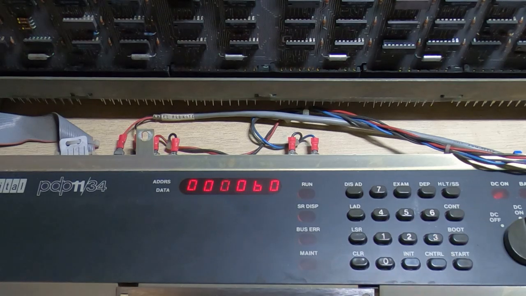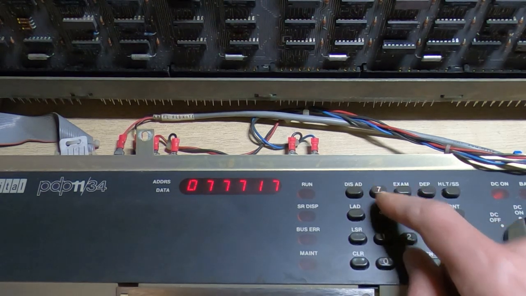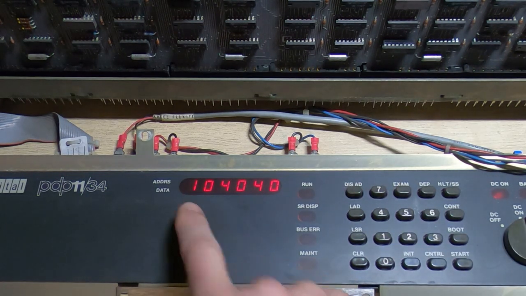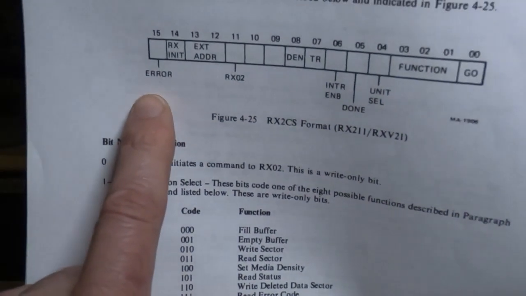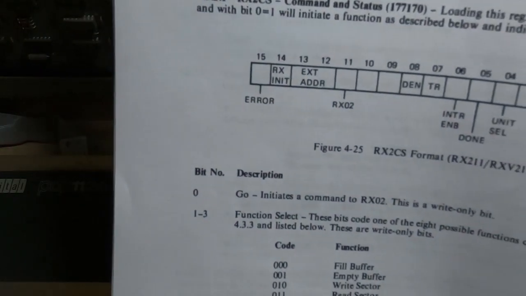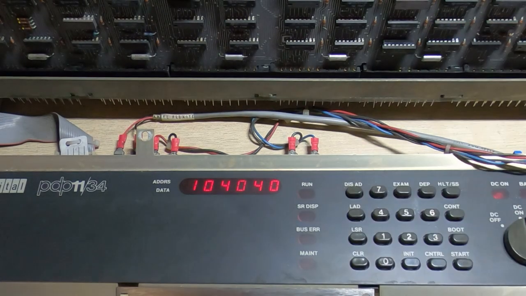It's driven through to, have a quick look, what looks like the correct location. If we now go back to the first address, 777170, and examine this, notice this number starts with a 1, and if we look back at the register, this is the error bit. So as I said, it comes back with an error each time we send any data to it, which is why the higher level software is failing. It's just getting an error from the drive.